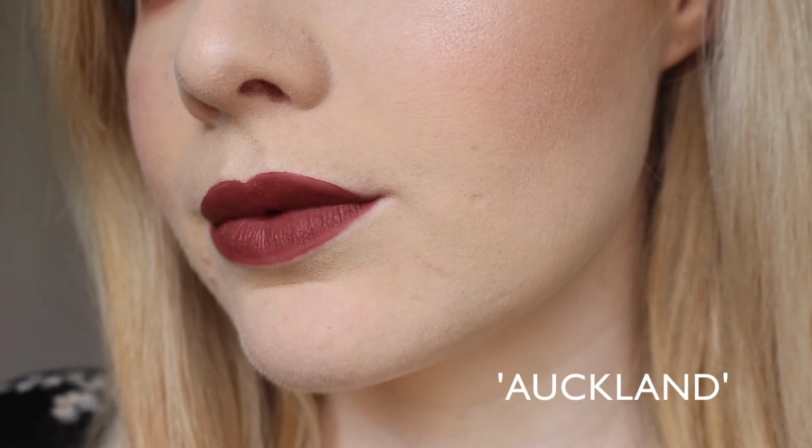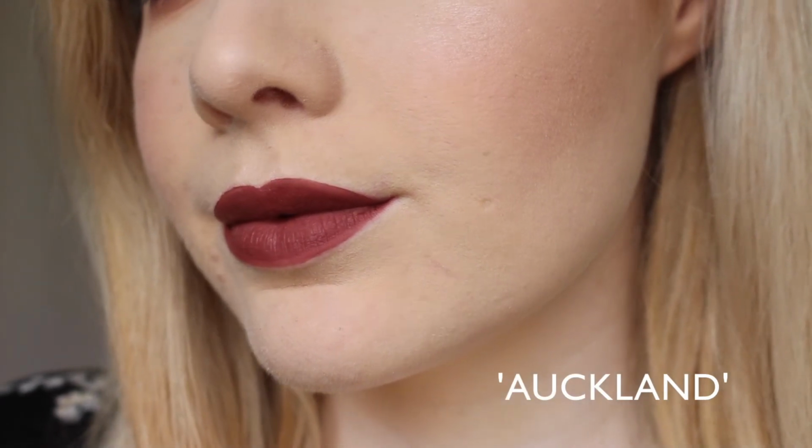So here is the shade Auckland on. So this is what the shade Auckland looks like on my lips. It's showing up a lot darker in the viewfinder than it is in real life. In real life, it's just kind of a really deep, dusty pink, verging on a red, but in the viewfinder, it looks like it is red.